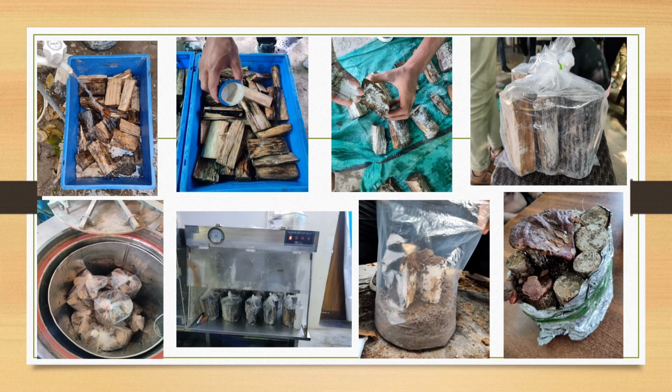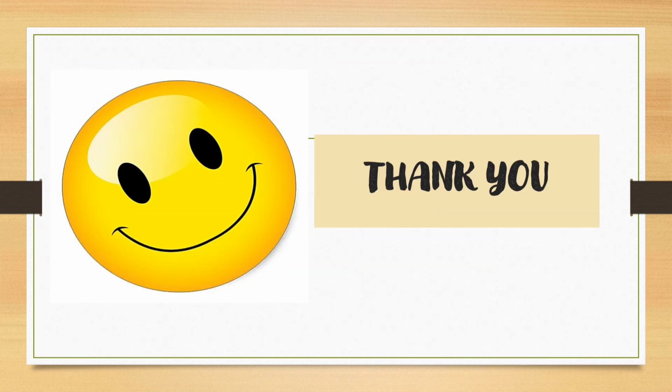Now we see that the first photo is the selection and then washing. After that, the addition of malt extract powder, then the addition of gypsum and lime through all sides, then the bagging of 7 to 8 logs in one bag, then placing the bag in the autoclave, and after that placing the bags in the laminar chamber and then spawning, then preparation of bags after that, and the fruiting. So this was all about the cultivation of mushrooms.